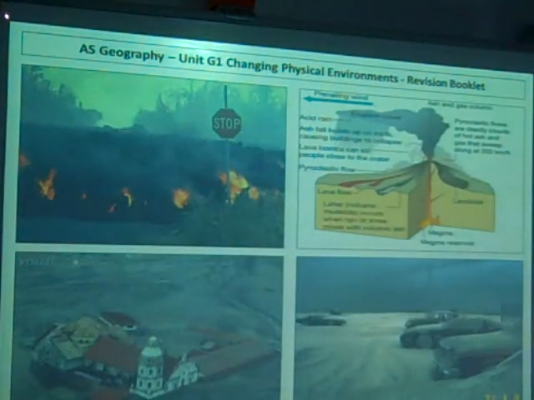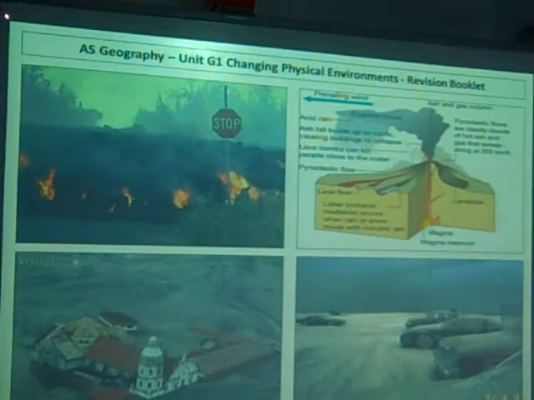As the topic progresses, you have to start looking at hazards. One hazard which we look at is a volcanic eruption. We will be doing case studies which you will hopefully have further information on in your folders. So what do you have to learn? First of all, you have to know what causes it. You have to know the effects and you have to know the responses.